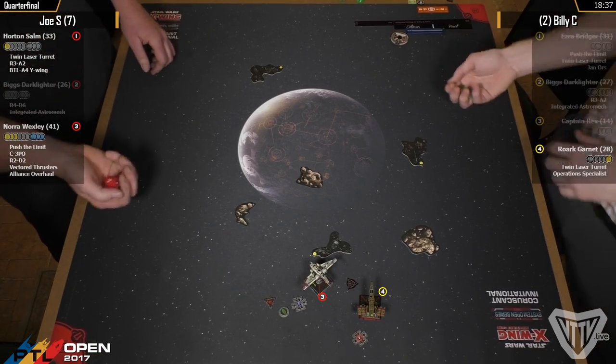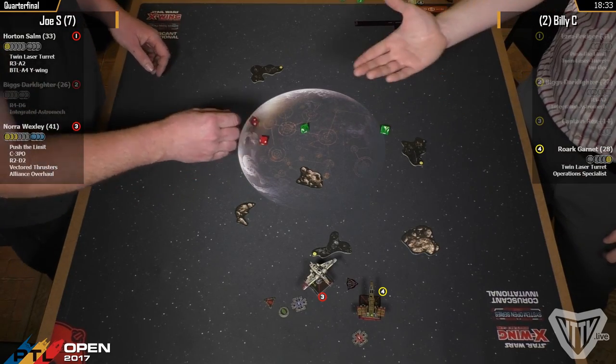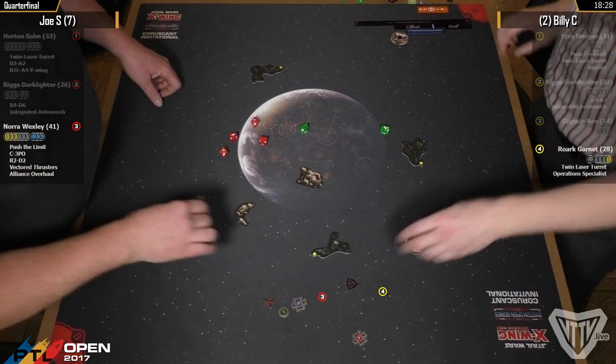We might be seeing five damage here. That's it. All right, that's four damage. GGs. Because he spends the target lock, gets another focus, it's four damage, and there we go.